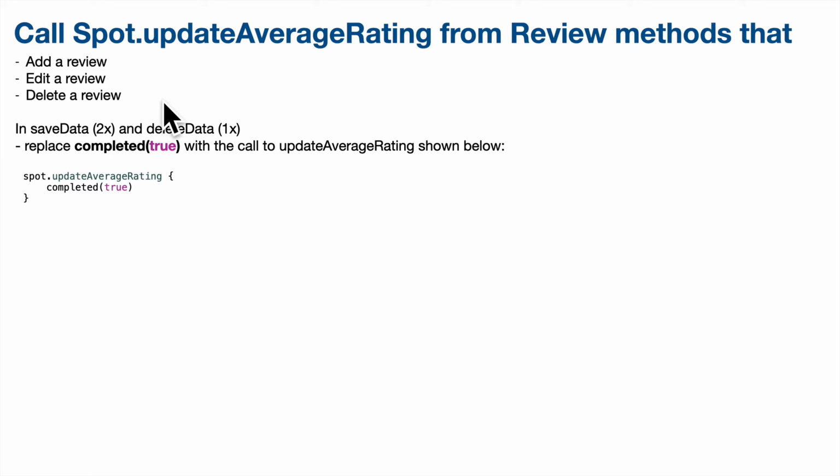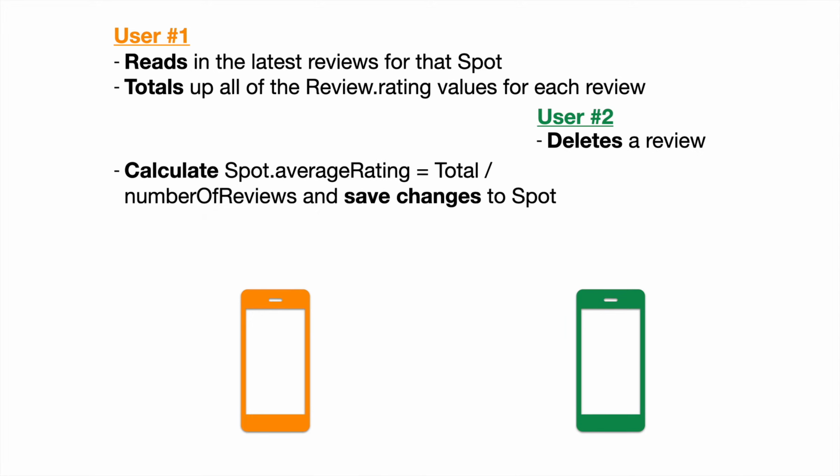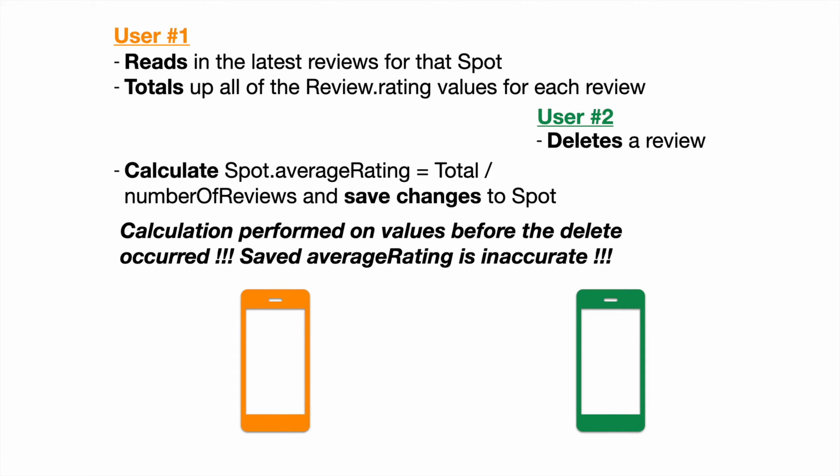Now there's one caveat. When you design databases, you've always got to look out for problems that could occur in a multi-user environment. It is possible that someone could update a review in between when we read in all of our documents and then perform our calculation and write out the average reviews. That would leave our data out of sync. You also have to worry about what might happen if, in between updating information, the internet connection fails or the phone's battery goes out.